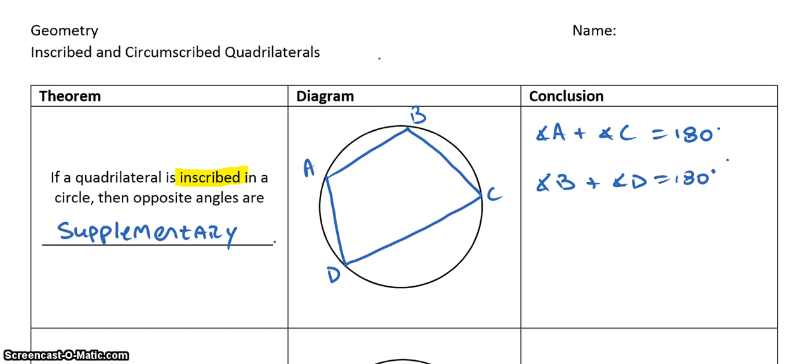But, let's explore this a little further. Okay, let's think about this. If I have a vertex on the circle, we know that it's half of the intercepted arc. So, if I trace angle A here, it goes from here to here, which means it intercepts this entire arc. Right? Okay, you with me? Now, let's look at angle C. Angle C extends here and here, so to this vertex and this vertex. And, it intercepts this entire arc.